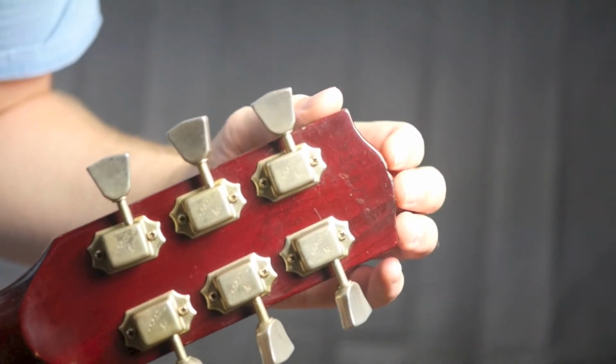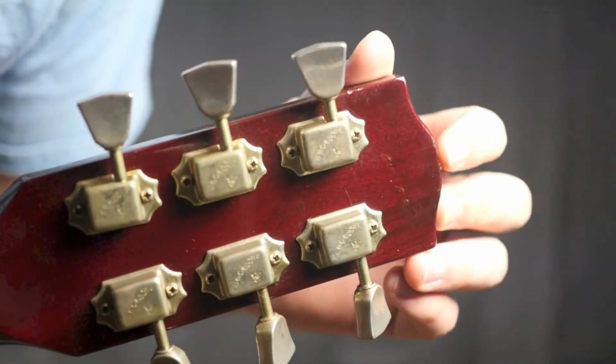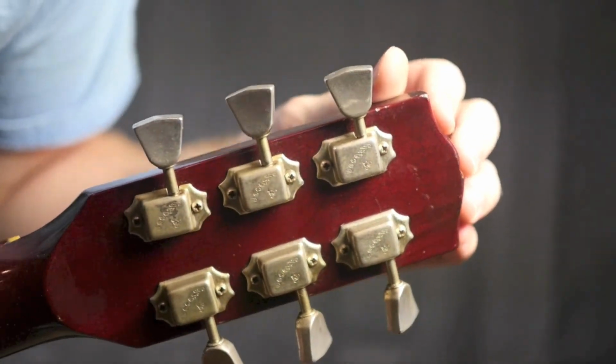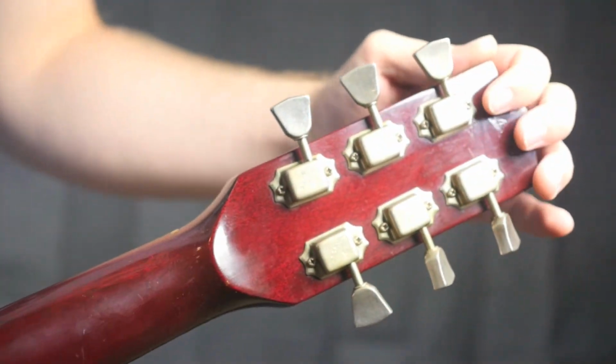But what I really liked is they stayed true to the 60s style, putting on the serial number. It almost looks like it was lightly ink stamped on. And during this time frame, they were stamping them, so that is a really cool nod to the 60s ones. I really enjoyed that.